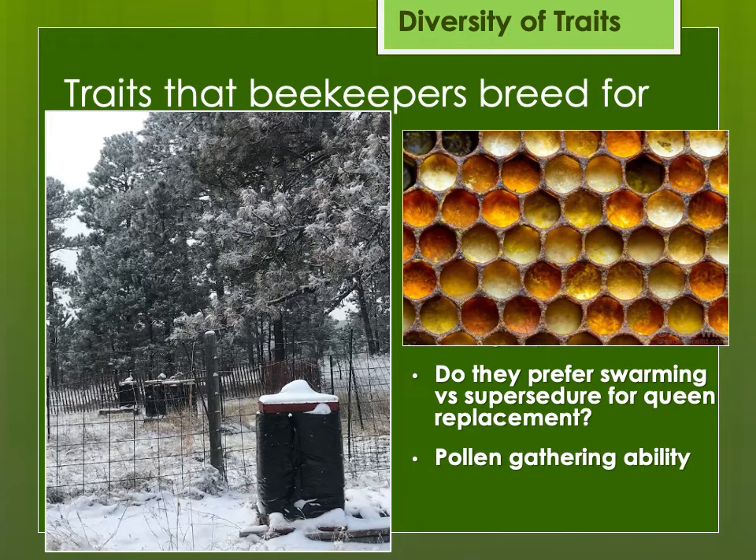Pollen gathering ability is not selected for as aggressively now. If colonies save a lot of pollen and have it in or near the brood nest, that can be very useful midwinter when they start raising more brood. Back in the 1950s, there were breeding programs selecting for bees effective at pollinating alfalfa, since honeybees tend to avoid the snap trigger mechanism of the alfalfa flower — they actually developed strains more effective at pollinating it. We've moved away from that since alfalfa leaf cutter bees are now used for seed production. Some breeding programs also select for queen longevity, which is a marker of queen as well as colony health — if a queen can live three, four, or five years, you know she and the colony are healthy.